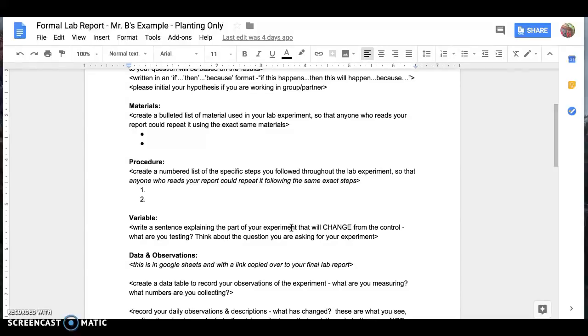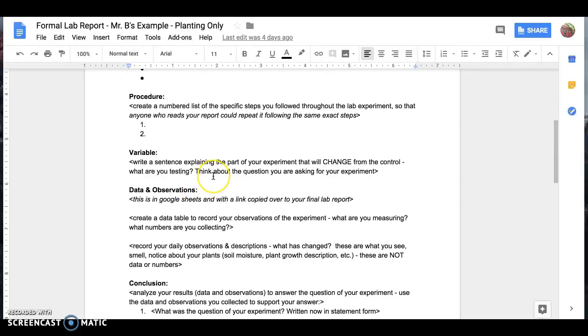Are you diluting the fertilizer with water, or are you adding it straight to your plants? So the step-by-step set of instructions for conducting your experiment from day one all the way through the end of the experiment. The experiment will run roughly 2 weeks. Please be very specific. Think of the procedure, the step-by-step set of instructions, as a recipe to follow. It would be very hard to bake cookies if you didn't have a very specific recipe to follow.